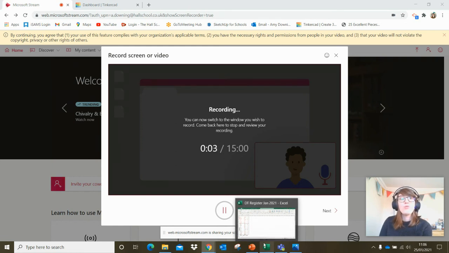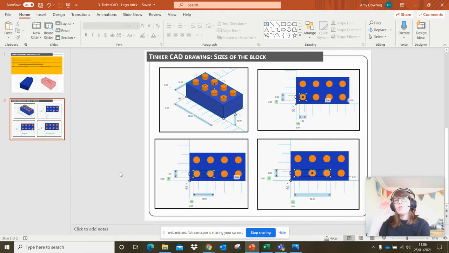I'm going to show you how to draw your Lego brick in TinkerCAD for today's lesson. The first thing I want you to do is click on your TinkerCAD link that you've been sent. If you can't find that, it's in Zero, How to Log In, and it's under your Assignments tab. Your login details are your initial surname, or the first part of your whole school email address, and that's your nickname, and you should be able to paste that in there.